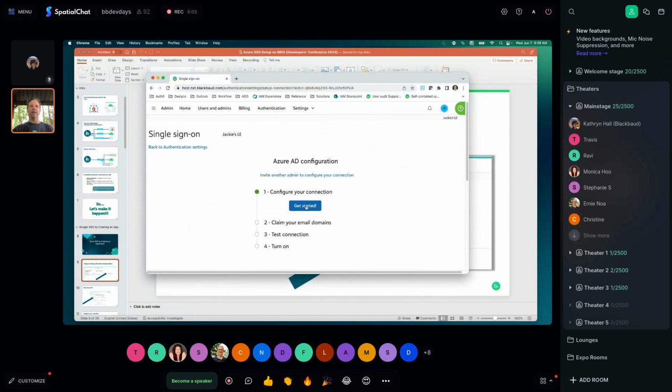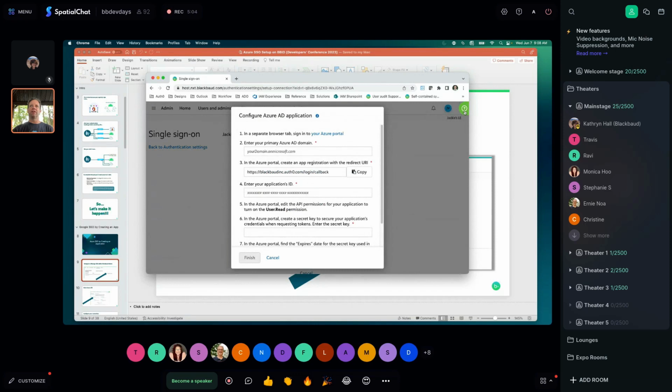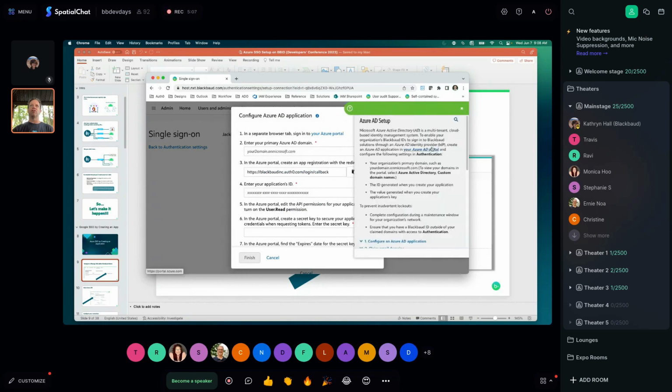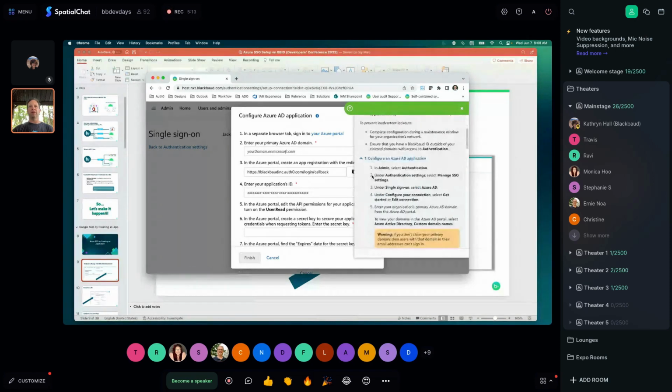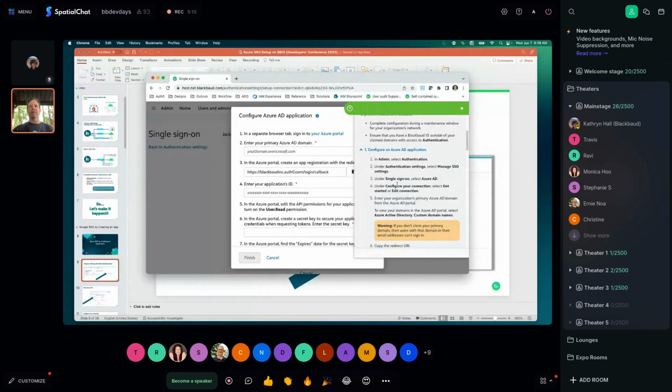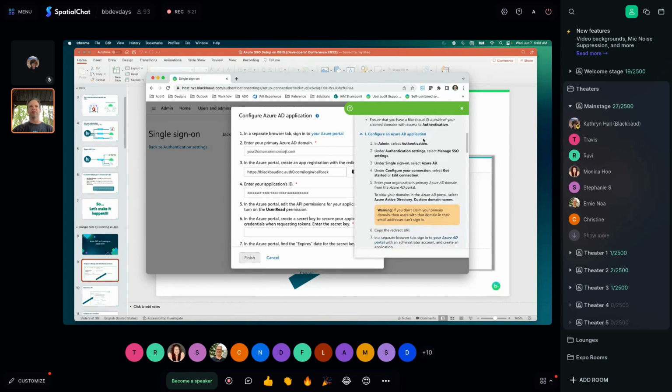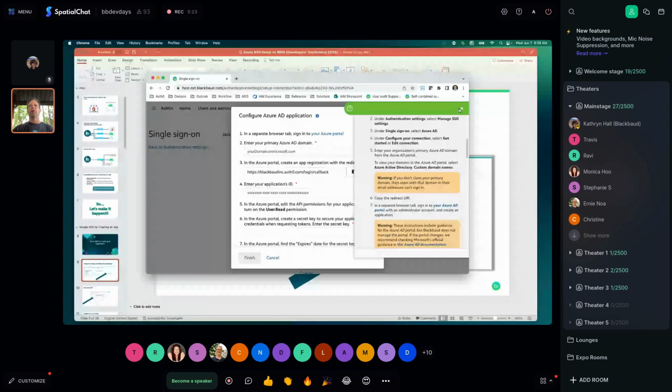So we go ahead and start configuring your connection. As I mentioned before, the instructions are here. You see this is Azure AD Setup, and we walk you through step by step. It says admin, select authentication, in case you were reading this in a web browser outside of this context, we give you the context to just come right in here.